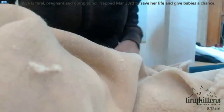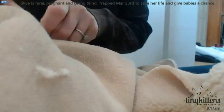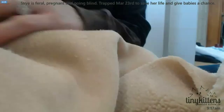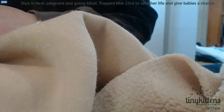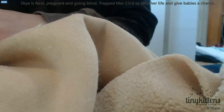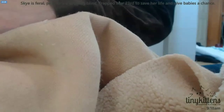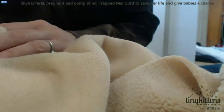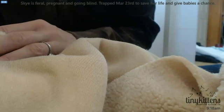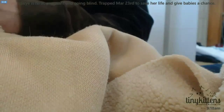I bet I can do your eye drops through this little hole that I have right here. I did bring fluids in just in case she's dehydrated. Look, I'm just going to do that eye first. Good girl. I hope this is helping you feel better. I know you spent so much time cleaning your eyes last night, this morning. Great girl. You are so good. Thank goodness.